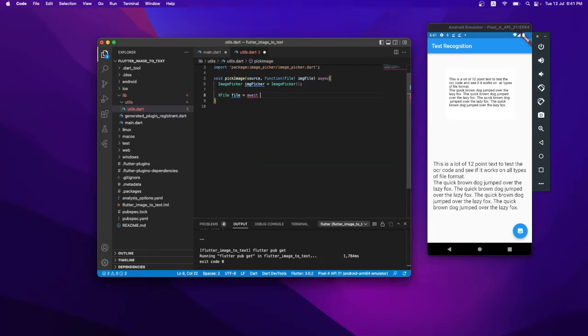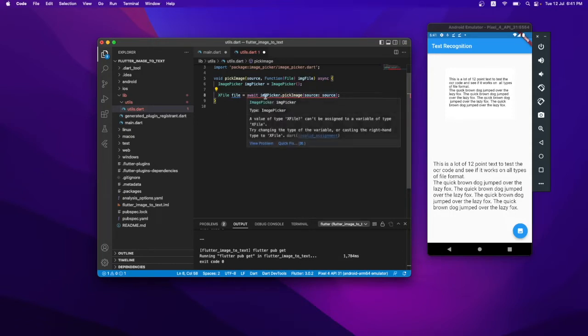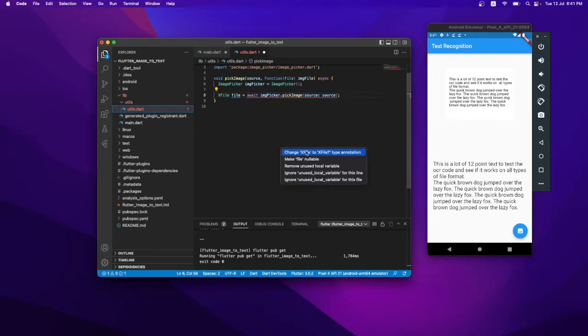We are going to add await function, image picker dot pick image source. What is the problem here? Okay, it is saying to make it nullable. Okay, now it is nullable because it can be null.